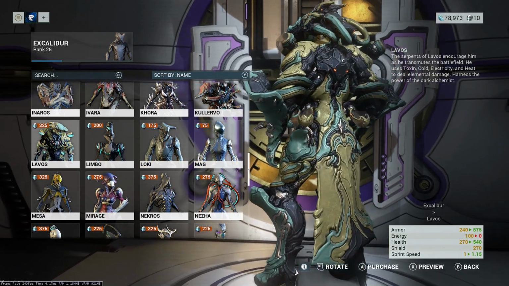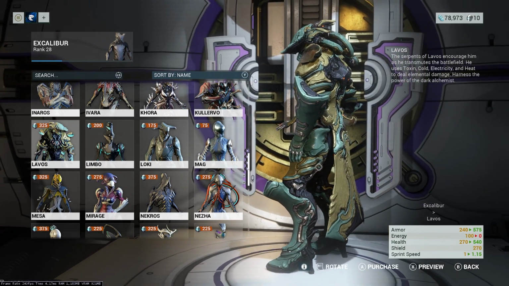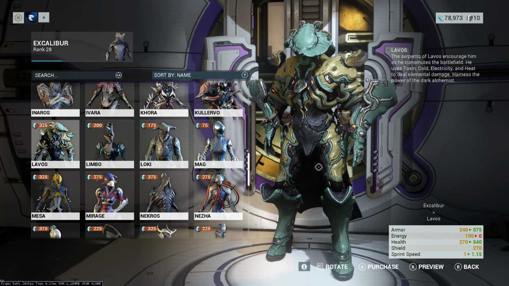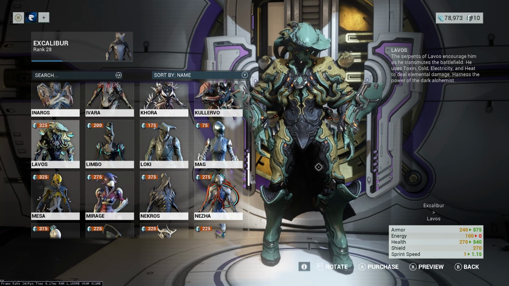Lavos is a Warframe that doesn't have energy. His abilities are basically timed abilities. So if he uses 1, if he uses 2, there's a cooldown timer. It doesn't drain energy because he doesn't even have energy. He is the only Warframe in this game that doesn't have energy, right?